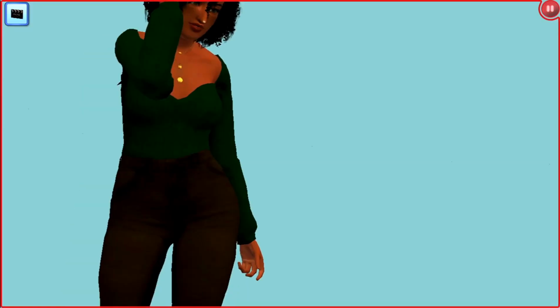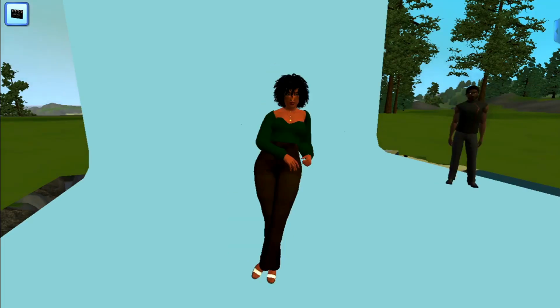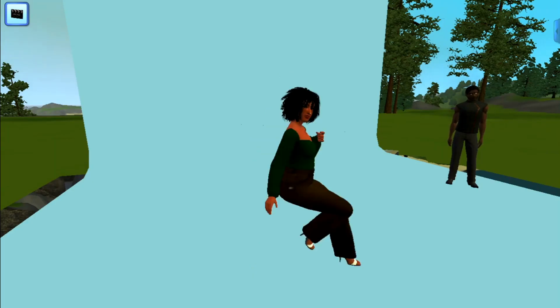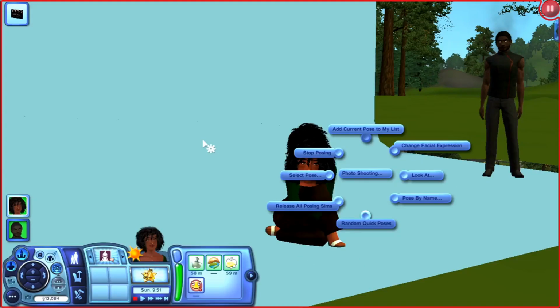Alright y'all, so she's gonna do a bunch of random poses. That's the next pose. And like I said, it just goes on rotation through a bunch of different poses in your list. With the add-on, I keep saying that, but the add-on really does add a lot. You can change their facial expressions while in the pose. You can also have them look at an object or a sim, and you can have William take the exact same pose as she is without having to scroll through the list.